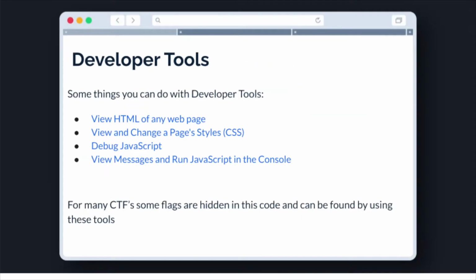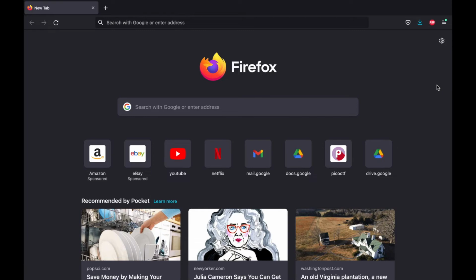So we've been talking about code and all of this backend activity, like the requests, like the HTML code, and how do we view that when we're doing CTFs or just in general? We can use what is called developer tools, and developer tools come with most web browsers. I recommend using Firefox or Chrome for the developer tools, and it will usually look very similar on most browsers with some variations. I'm going to start off with my browser and show you where you can find developer tools.